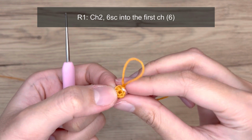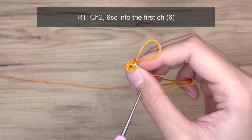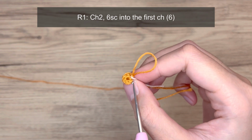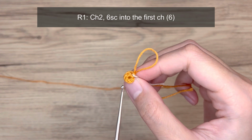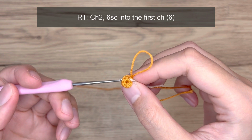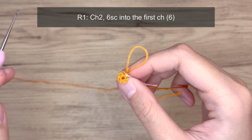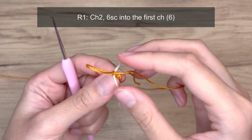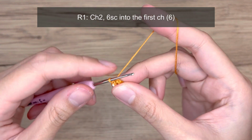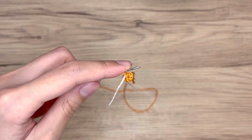For the first round, you should have a total of 6 stitches. I'm going to count starting from the first stitch of the round. That's the first one. 1, 2, 3, 4, 5, and then 6. Make sure to count every round, especially if you are newer, because you don't want to mess up your stitch count, because once you mess it up, the next round gonna keep getting messed up.